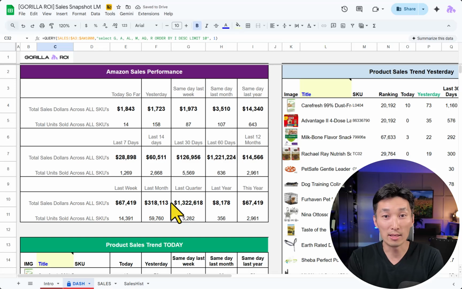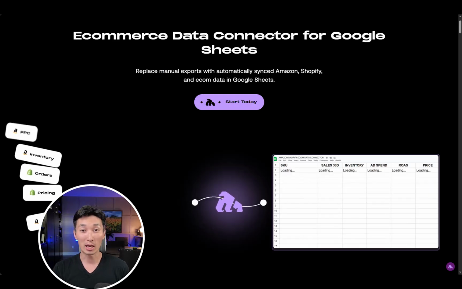And again, this is how you can use one spreadsheet to monitor the sales of your brand as you continue to grow from 5, 6, 7, or even 8 figures. We have so many 8-figure brands using this template because it's just a simple way to monitor your sales without getting bogged down in the details and wasting time every day trying to organize your Amazon sales reports, your orders reports, and so on. So that's how you use it.